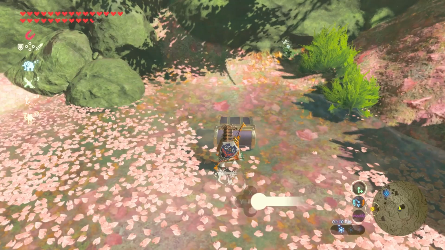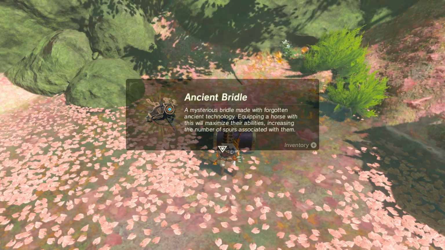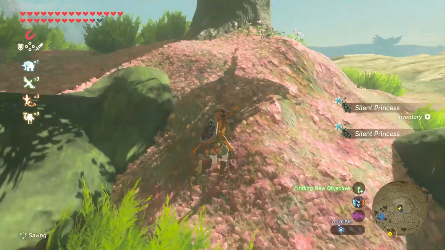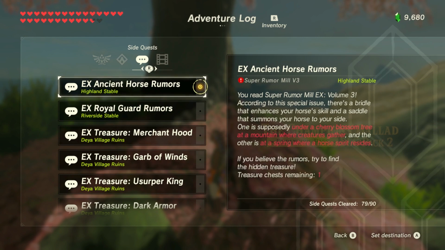Boom. Here we go. All right, we got Ancient Bridle, baby! Equipping a horse with this will maximize their abilities, increasing the number of spurs associated with them. Nice! Okay, and I'll go ahead and pick those up too. Why the heck not? So the next bit of this is at a spring where a horse spirit resides. Yeah. Horse spirit, horse fairy.